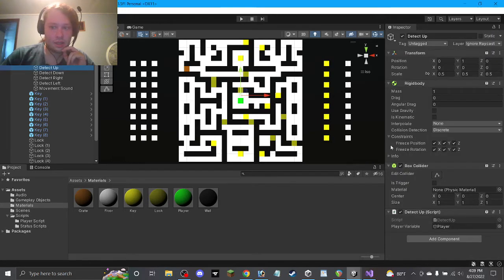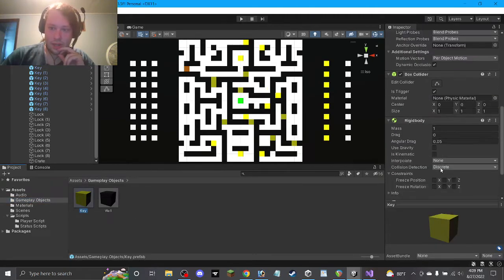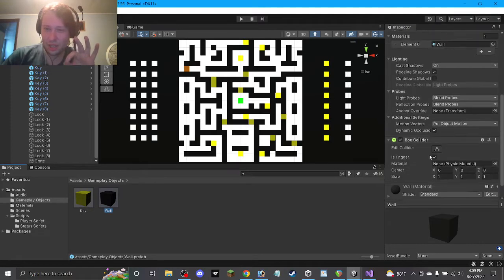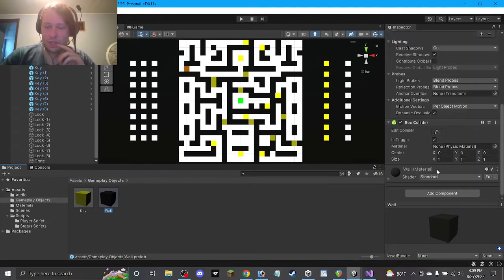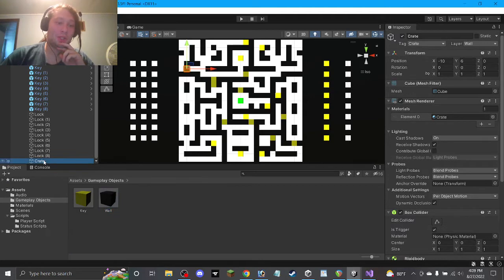Wait a minute. Oh, yeah, I guess because of the translate system. Should I have it? Hold on. I should. I doubt it's going to actually move, but just as a precaution. Yeah, this doesn't have a rigid body because it is a wall. It is the main factor that everything has to take into consideration here. Nothing can bypass a wall. Not even a laser. Spoilers.